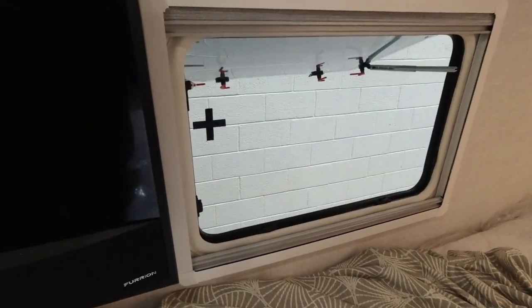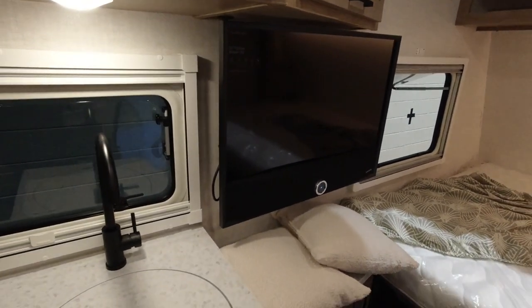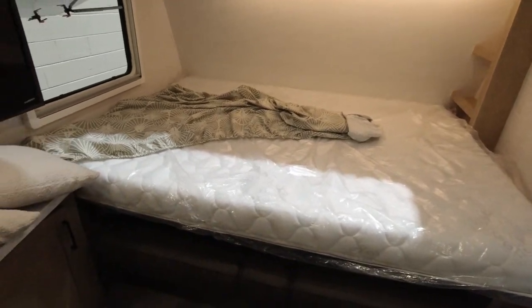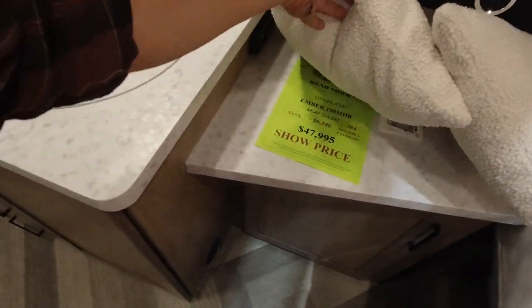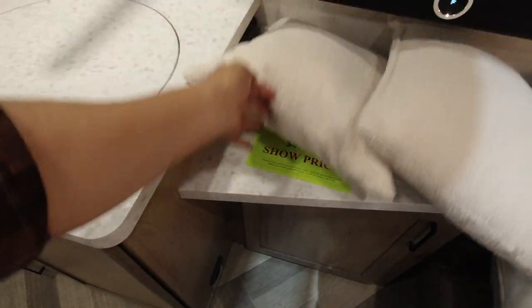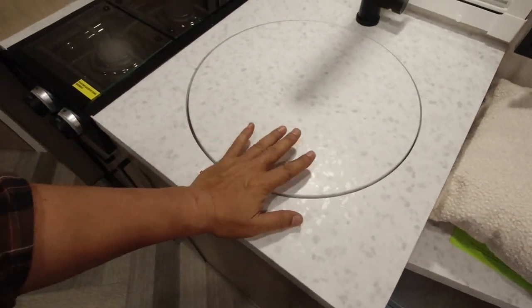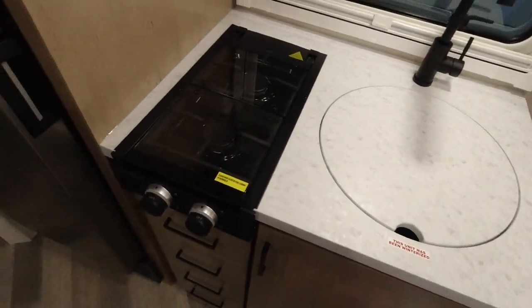Another window there. TV if you want to watch some sports or some movies at night. Of course, that folds up into a couch in the day if you want to use it as a couch. Storage. Little countertop. Oh, there's the price, $47,000. Nice big deep sink. I like that deep sink for washing bowls and stuff like that.